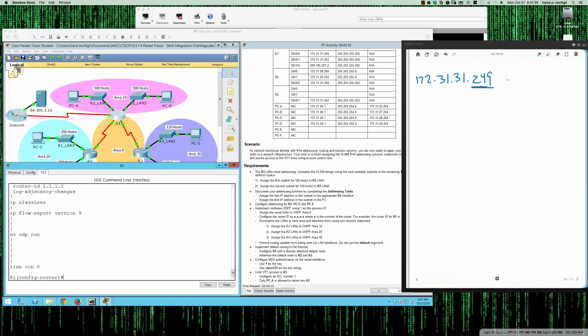So if it's a /30, and you can see we've got another /30 right here that's going to end up at 253 on one side, 254 on the other. So for the second one, if we work our way back, it would be 172.31.31 dot, and it's going to be 252. The usables will be 253 and 254 with the broadcast of 255, right? So we'll say bcast. And this is going to be the network ID.